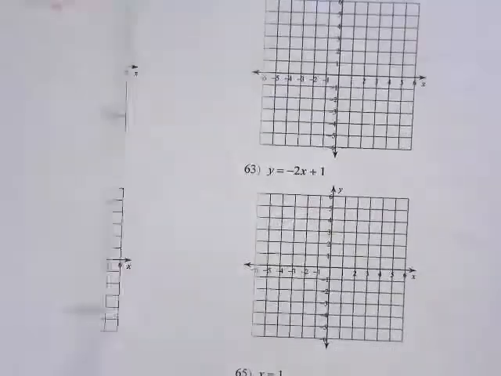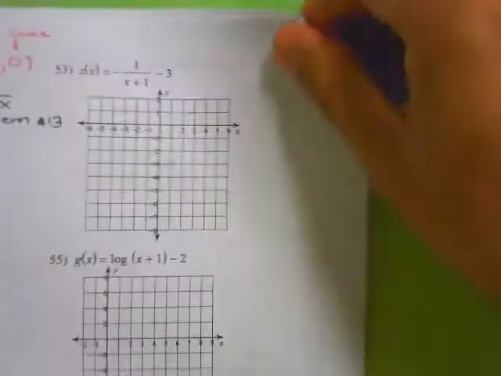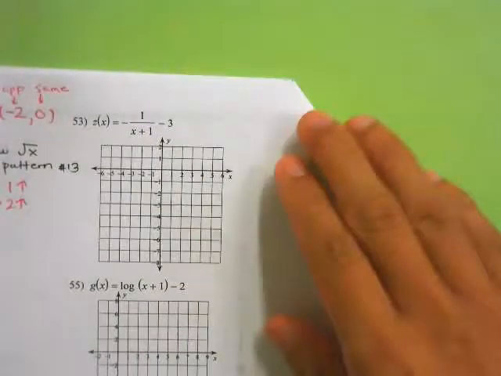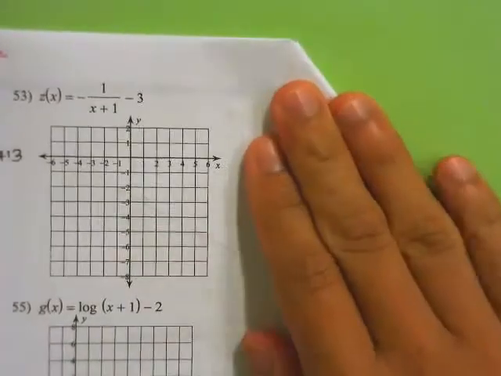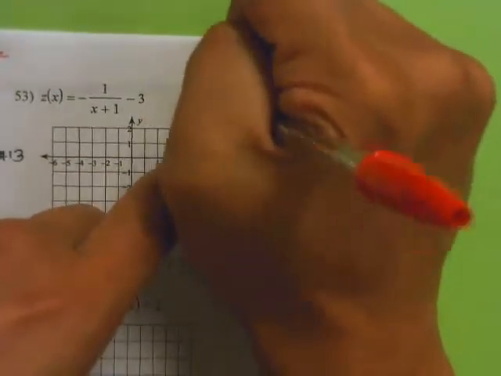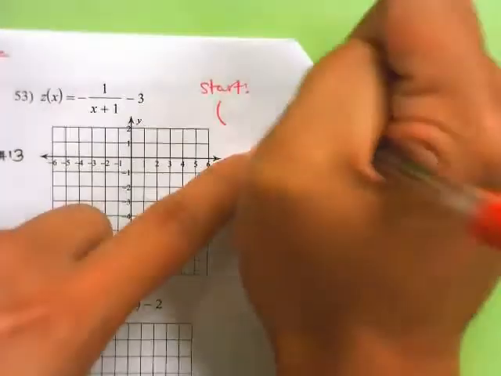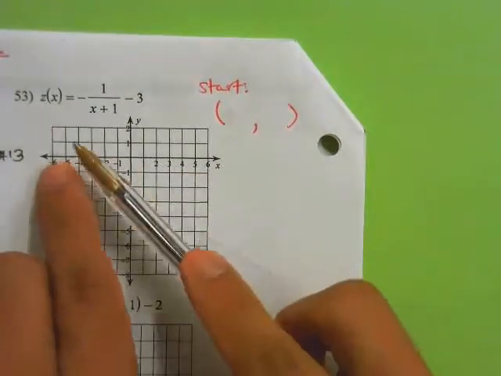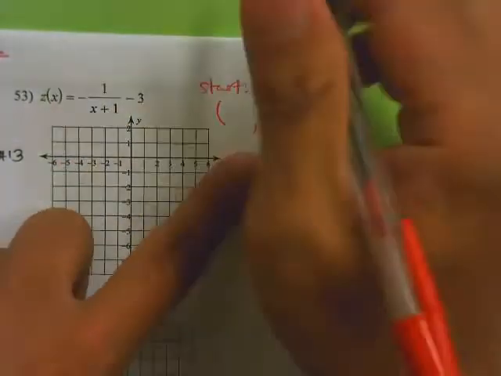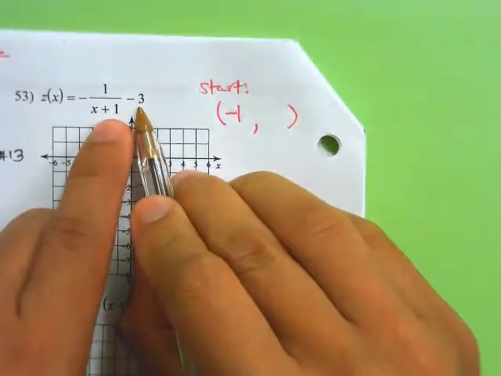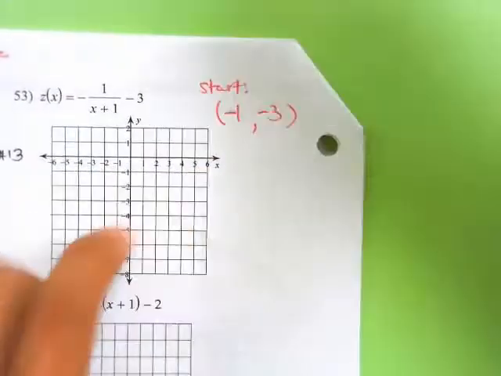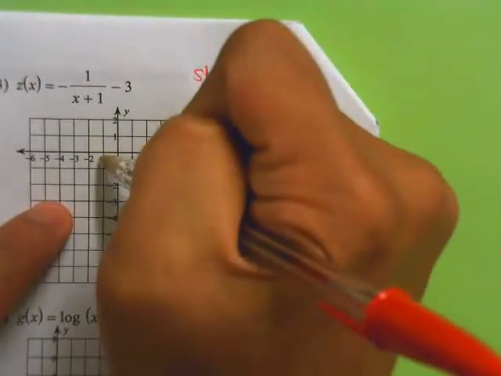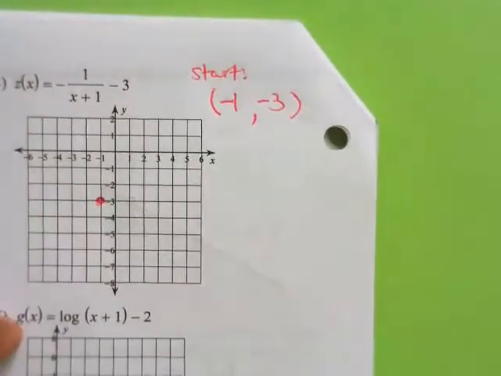And an example for that will be, I just gotta find it a little bit, number 53. So number 53 is a good one over here. So we're going to graph this. So first off, we need to find your start point. It's going to be the same thing, opposite of what you see by the x, and then as is on the outside. So opposite of this will be -1. And then as is, or the same, -3. So -1, -3 is right over here.